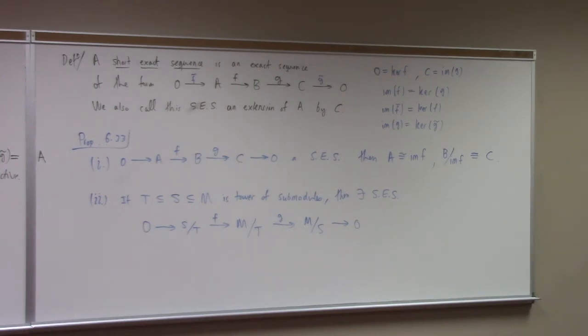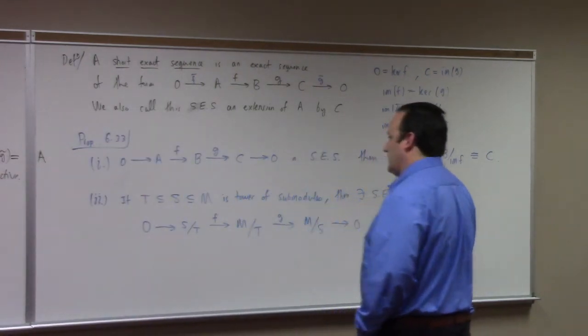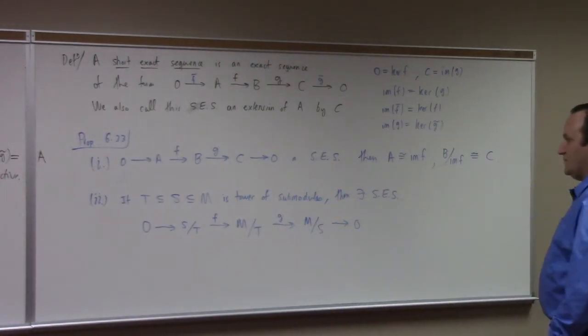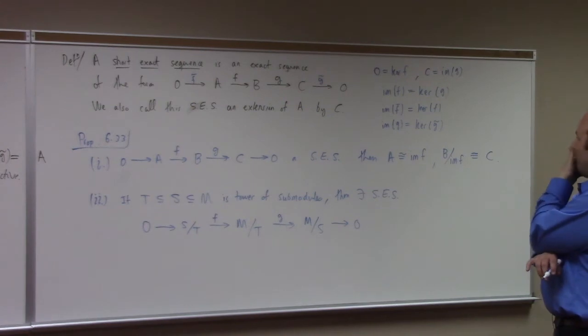And he says that these are the second and third isomorphism theorems, which of course you guys have memorized from your previous coursework, but kidding. Let's see here. Does this first one make sense to you guys? A is isomorphic to the image of F. How would we get that?